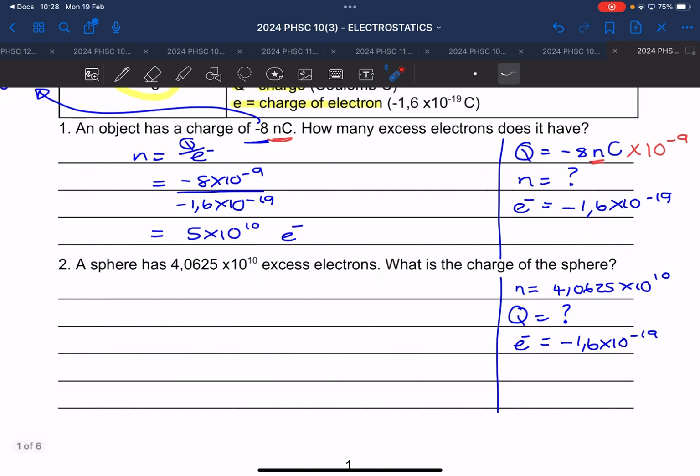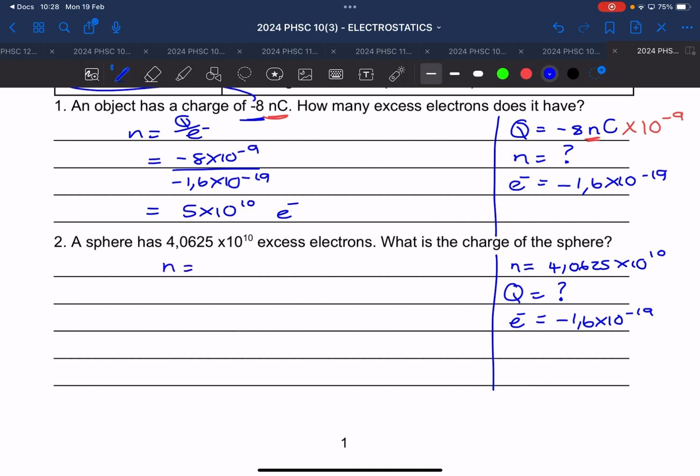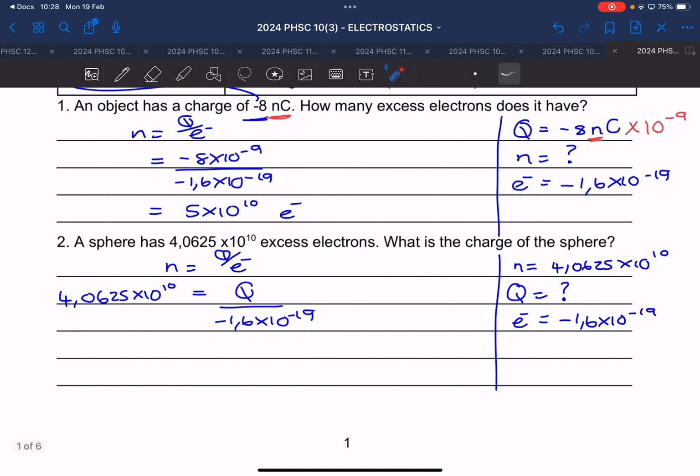Yes? All right. So we're going to write down a formula. N is Q over E. Remember, you write down a formula exactly like it is given on your data sheet. Then you're going to substitute your values. And then only do you rearrange. Okay, when you're done writing, we want Q. So we need to get rid of this. What are you going to do with this? Yes, with that side. Okay?